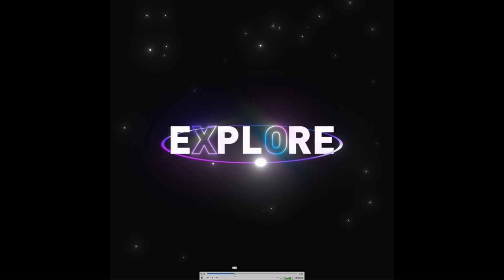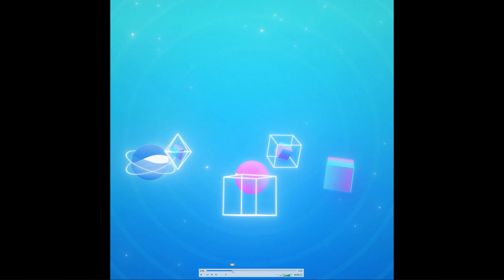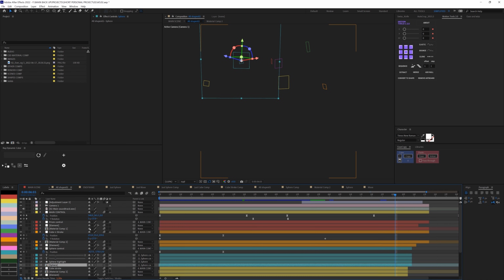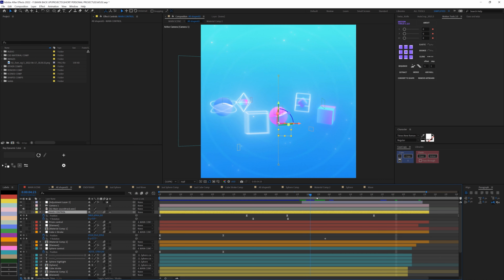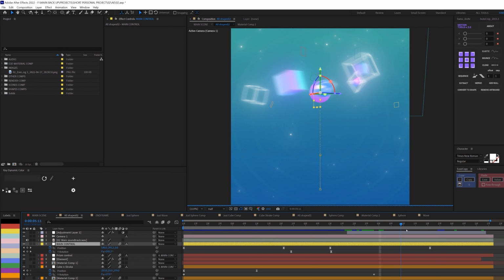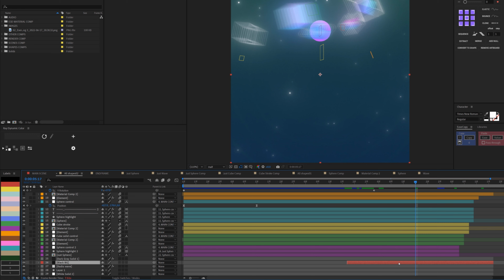Right, you can see towards this part when it goes up, it's still that same main control that drags it up. So let me quickly show you that. The main control has the position animation that drags it up and rotates at the same time, and I make sure towards the end it was at its fastest. At the same time I was animating the opacity of the new background I'm introducing.